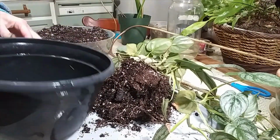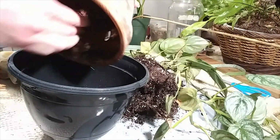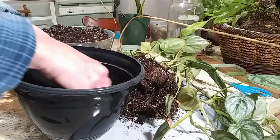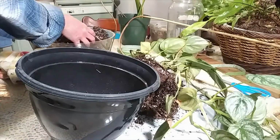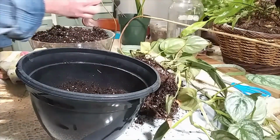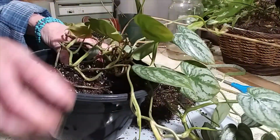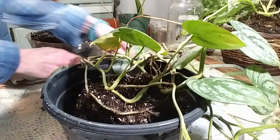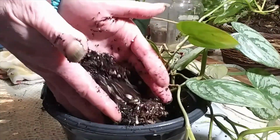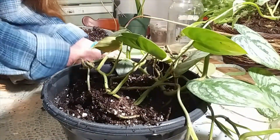Okay, this is the pot that I'm going to put her in. I just recently put her in the soil and there's nothing wrong with it. So I am just going to go ahead and put that back into her soil. Figure out where she needs to sit here. That's about good. And I'm going to take everything that fell out here and get that back in. And then I've got fresh soil to top her off.